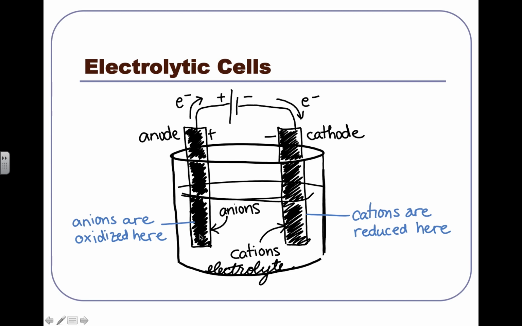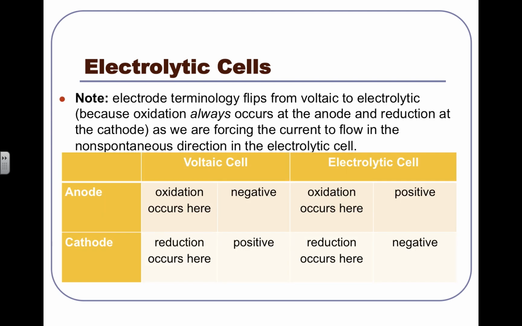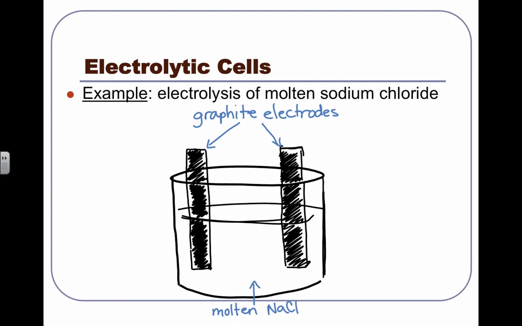Okay. And so in your notes, you have what happens at the negative and positive electrodes. Now, if you picked up on this, oxidation still occurs at the anode, and reduction still occurs at the cathode. But the relative signs are flipped now. So the anode is now positive and the cathode is now negative. So your whole An Ox Red Cat mnemonic device, that still works. Remembering the charges, you've got to remember that they're flipped. Okay, so let's look at a real life example of how this goes.